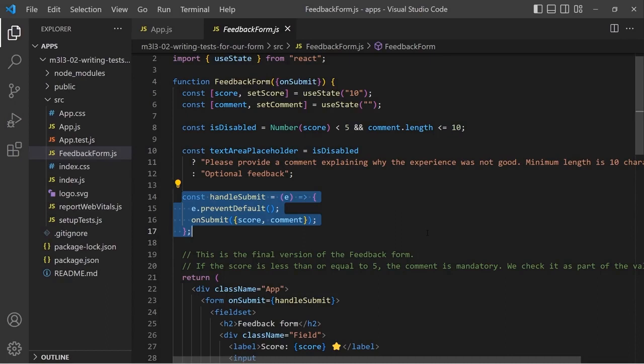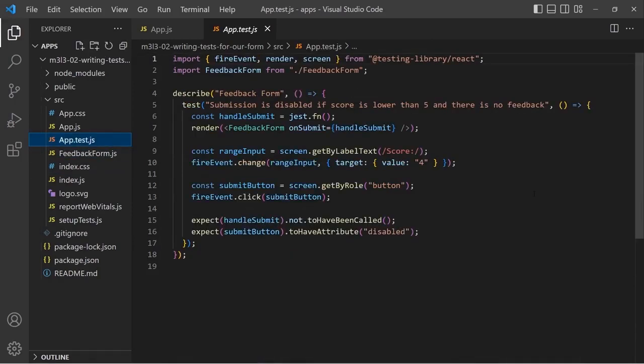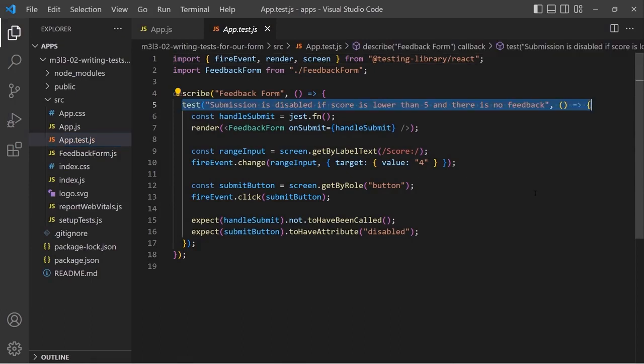Well, it's clear that the feedback form component contains all the business logic of interest, so let's go ahead and write a test for the submission logic. The convention for tests is to create them inside a file that has the .test extension. That way, Jest, the test runner, is able to pick them up automatically when you run the test command in your terminal. As I have already written a test scenario, I will now walk you through each line of code so that you understand how the test is structured step by step.